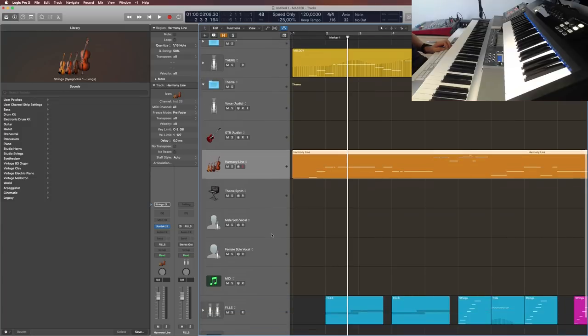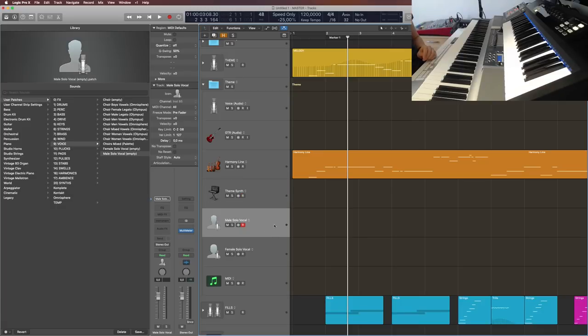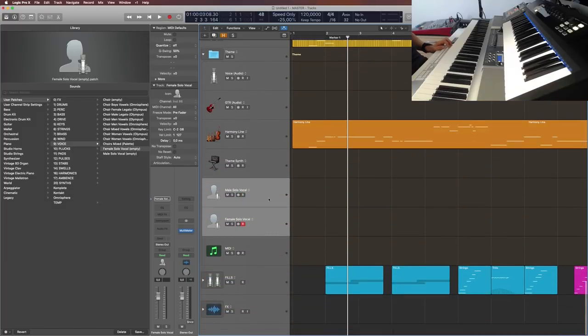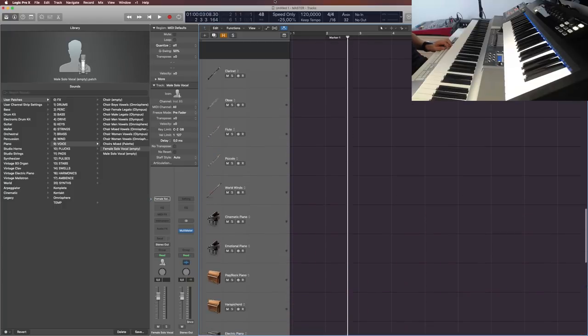This is just a harmony line for this mock-up. And I have the theme synth here. Let's see. Let me think. Male solo vocal, female solo vocal. I think I'm actually going to put those, even though they are like leads, but they don't sing these choirs or solo vocal libraries, so I'll put those in the end here in the harmony folder.